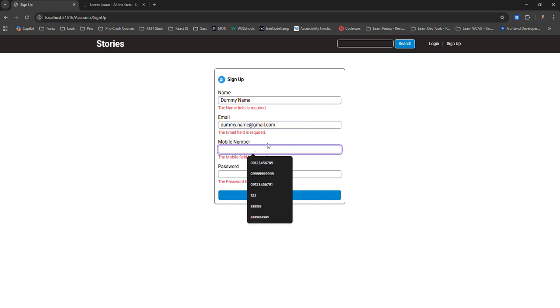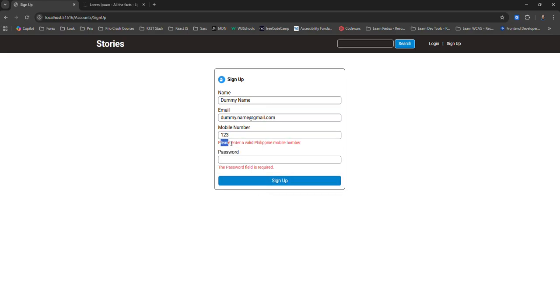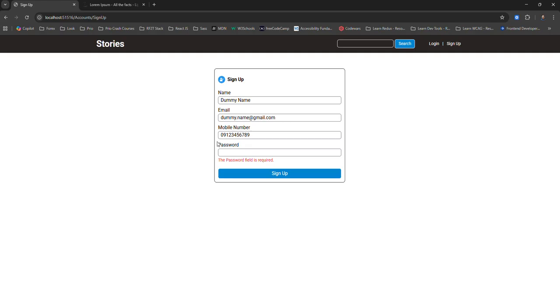For the mobile number, aside from saying that it is required, let's try 1 2 3. Then it will ask you to put a valid Philippine mobile number. It should start with 09 and should have 11 numbers. Sign up. The error for the mobile number is gone.